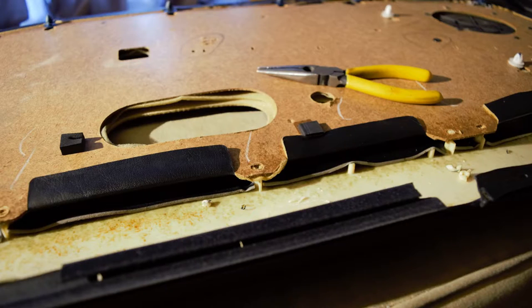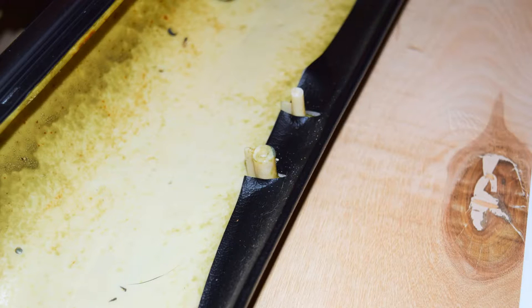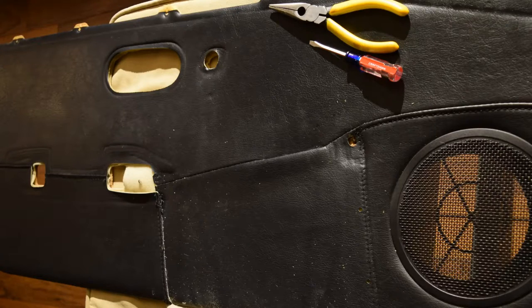Then depending on what you want — I wanted a very smooth surface when I was done — so I went ahead and shaved the door pockets. I got some shots of the back of the door panel and then the front of the door panel, and I was able to lay on my new fabric.